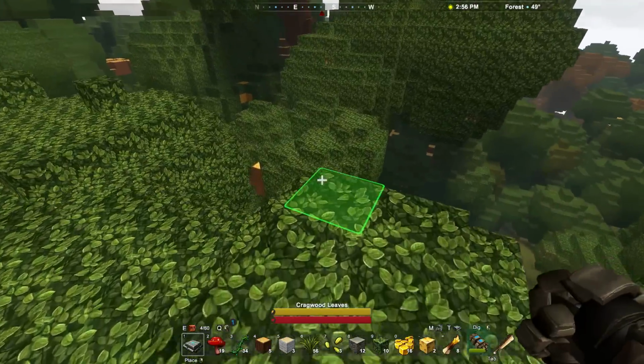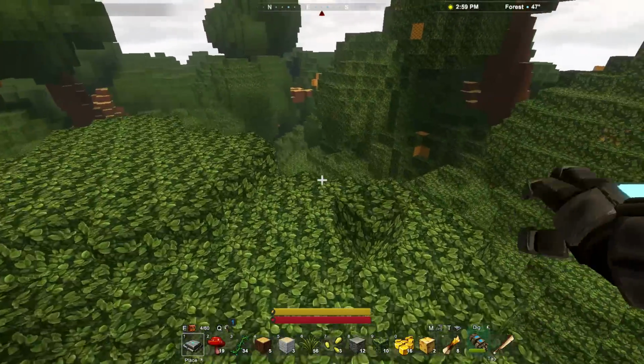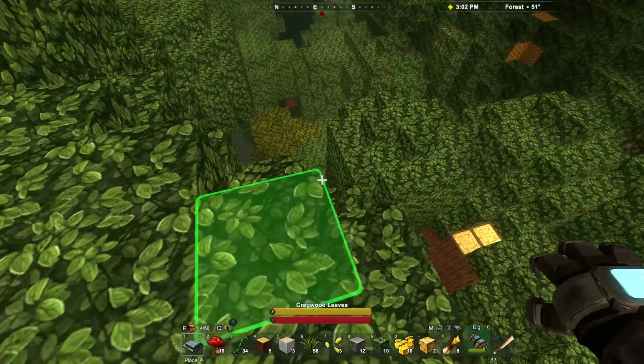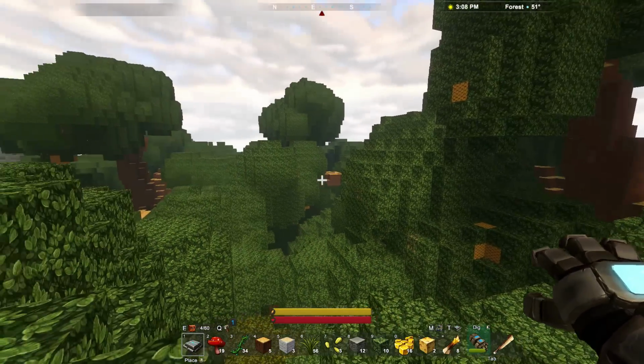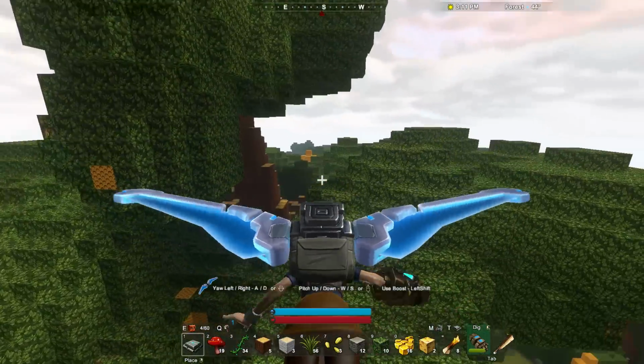Sunset's usually around 9 p.m. game time, so I've got lots of time. And now I can start exploring for a good spot to keep my home base. Everyone has their preferences. I really like to have my home base in a tree. Usually in the base of a nice big tree. That one looks quite good. Let's go take a look.